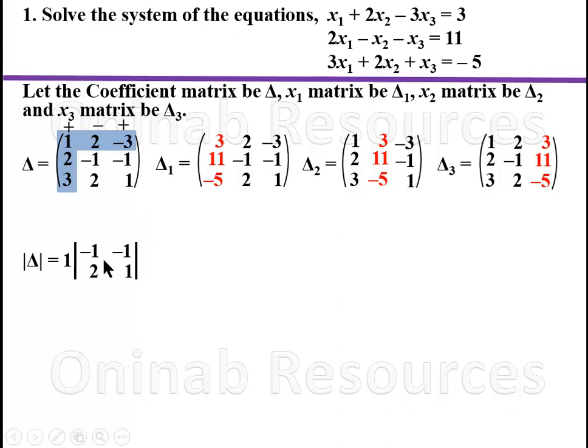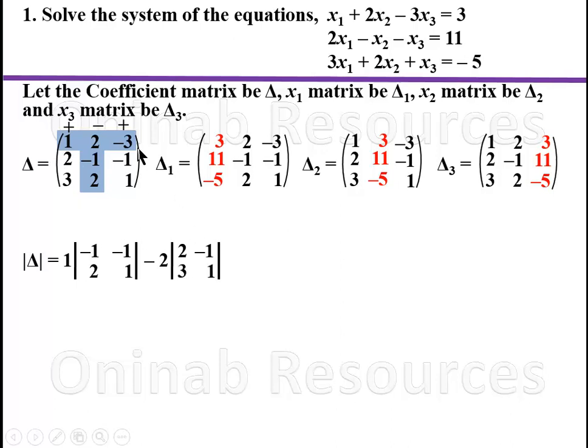This is a determinant of a 2 by 2 matrix, so we shall evaluate that later. Then we go to the second column. We have the first element in column 2 to be 2, so we are going to have it as negative 2. Delete the column, delete the row. So we are now left with 2, -1, 3, 1.